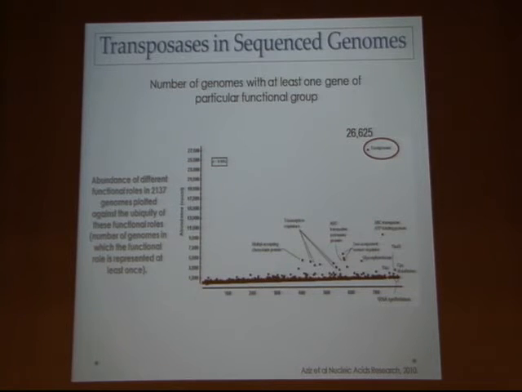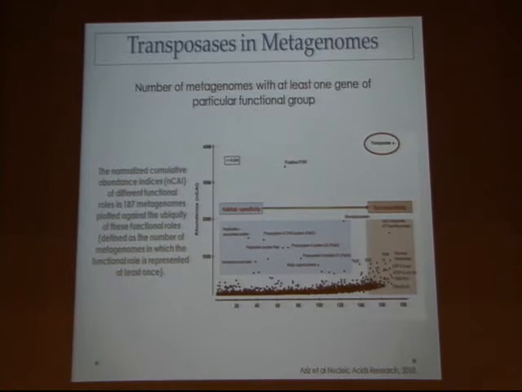And when you look at metagenomes, in this figure which I showed yesterday, we have the same thing. The transposases are really abundant. It's really easy to find the transposases in metagenomic projects. And this means that if they are abundant, we can maybe assemble them and try to reconstruct the complete transposase.